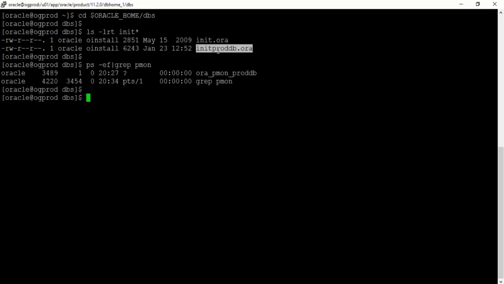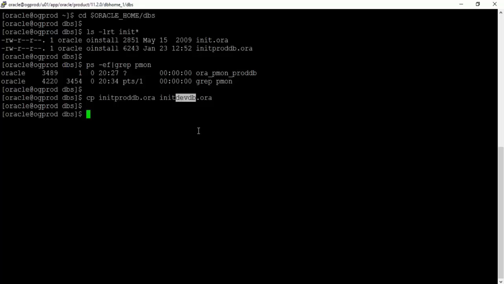Now what we'll do is copy this proddb parameter file and create the devdb database with the manual method. So let me copy, cp initproddb.ora initdevdb.ora. Over here we are going to create a database with SID devdb.